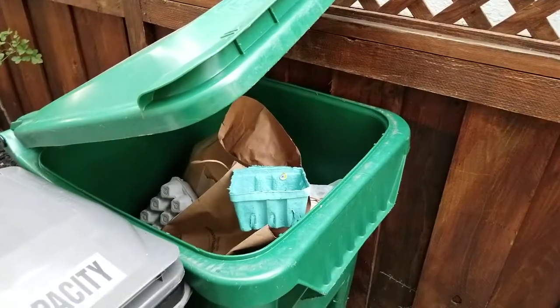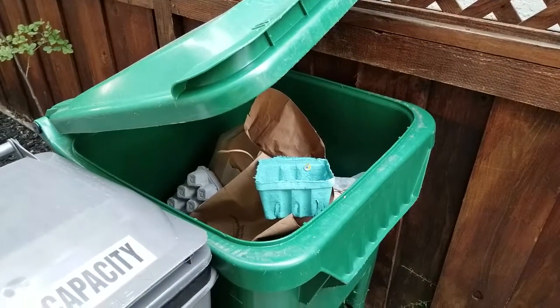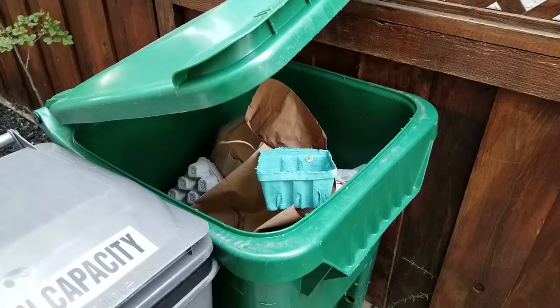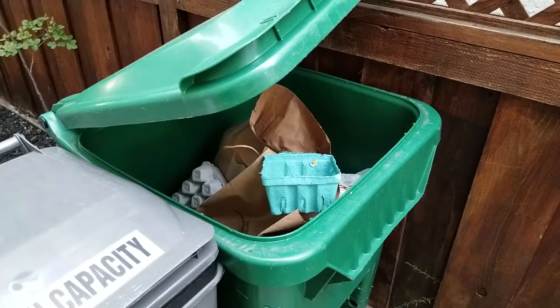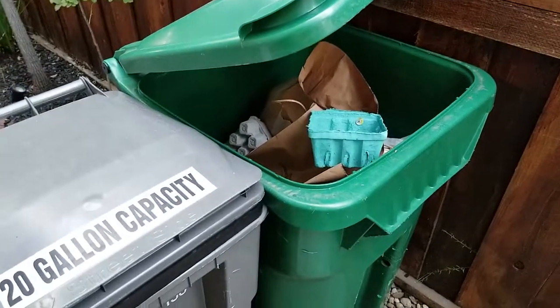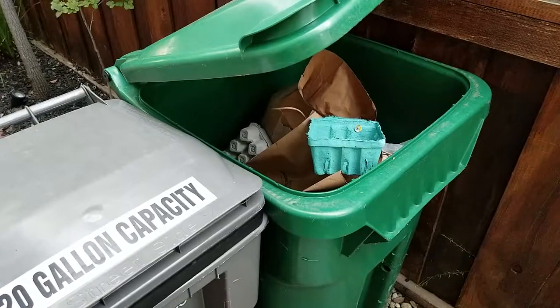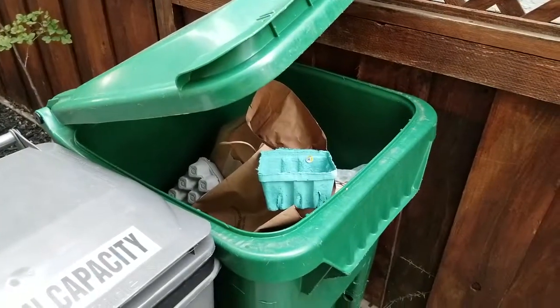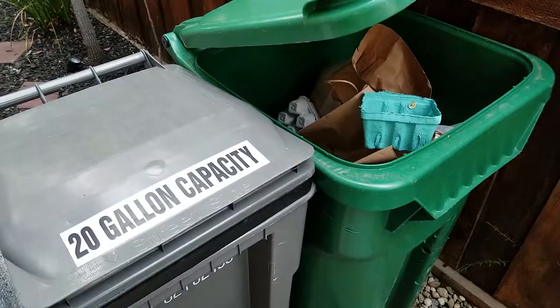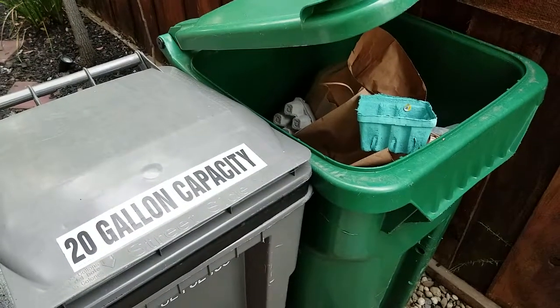And then the final step is, if you can, make some adjustments to your lifestyle, including buying things in bulk and using your own containers instead of throwaway containers and that kind of thing. Shifting away from using plastic bags that you can't recycle. And just sort of trying to reuse as much as possible in your own home so that you're throwing away fewer of the larger non-recyclable containers and that kind of thing.